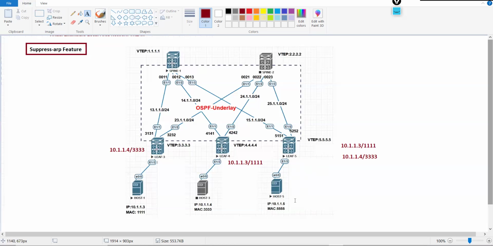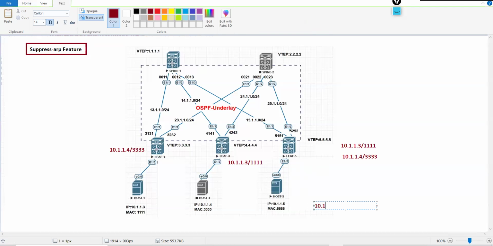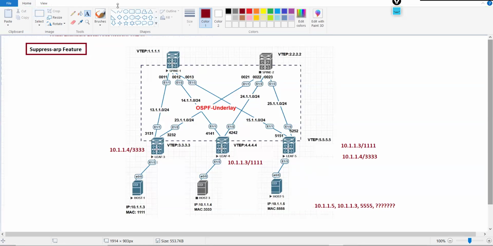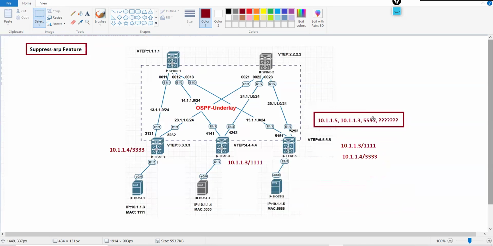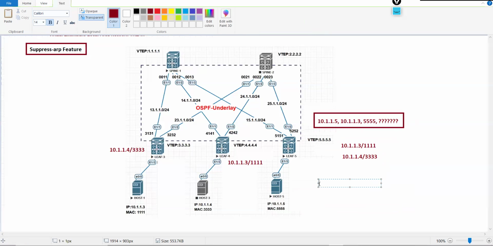For example, host 5 sends this ARP request with source IP, destination IP, source MAC, and it is looking for the destination MAC, right? When this ARP request is received by leaf 5, leaf 5, on behalf of host 3, is going to send an ARP reply directly to host 5.